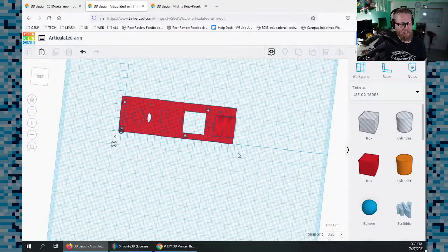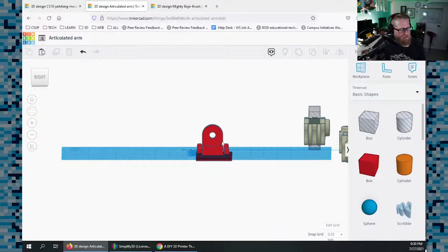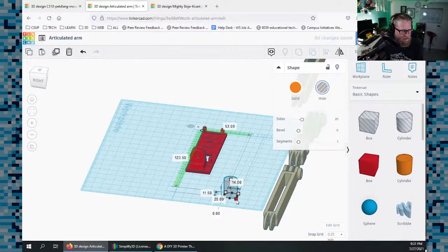Or, you know what? Screw that. I could put a hole through here. Let me think if this is going to work. Put a hole through here, and then I can just use a zip tie and zip tie it to that. I think that might be a better way to do this. Okay, so I need to create a new hole. Let's make sure we get a good size here. So we already know the other holes are relatively small, so it needs to be bigger than that. I don't know what those radiuses are, but we can eyeball it here.